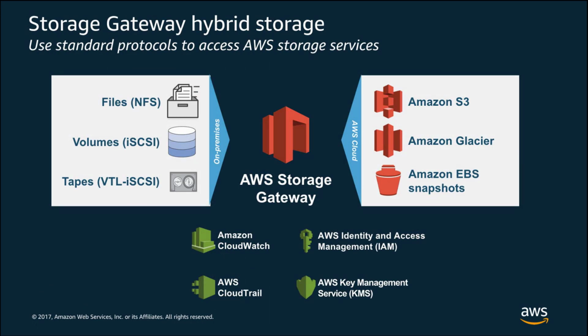The storage gateway is typically deployed within your existing environment on one or more virtual machines. You then point your existing applications or storage systems or devices to the gateway, which interfaces using standard storage protocols so existing applications can connect without changes. The gateway connects to S3 or Glacier and even volumes connecting to EBS snapshots. And the gateway optimizes data transfer from on-prem to the AWS cloud. And you can also leverage some S3 transfer acceleration capabilities native to S3. It also provides low latency access with local cache, so your applications can access frequently used data.